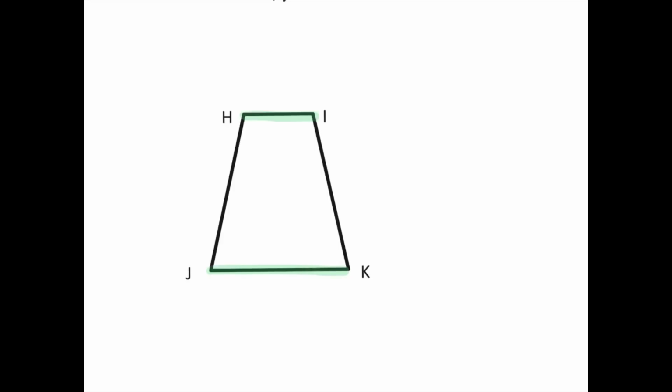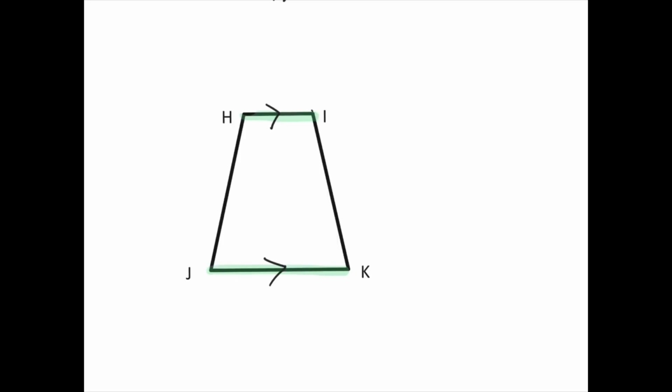If we're looking at this other set of lines, this line right here and then this line right here, they don't actually touch each other, but if we were to extend them out a little bit further, it appears that eventually they would cross each other and touch a little bit further on. So we can't say that these two lines are parallel, but the ones that are highlighted in green appear to be parallel. And so we're going to mark them on the shape here with just one arrow marker. And that shows that these two lines are parallel.